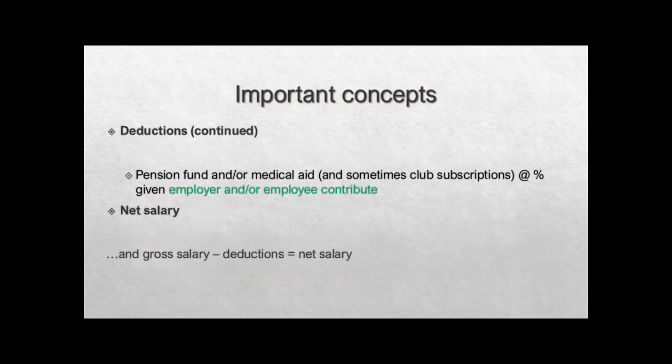Where they tell you that an employer also contributes to your pension fund or your medical aid fund, go read at what percentage they contribute. So it's either rand for rand, it can be double, it can be 1.5 times, it can be half the amount. Go read what information they say. So whatever you capture under the pension fund deduction column or the medical aid deduction column for the employee, you multiply that percentage then to work out the amount that the employer will contribute towards your medical aid or your pension fund. But that will be additional information in the question itself.